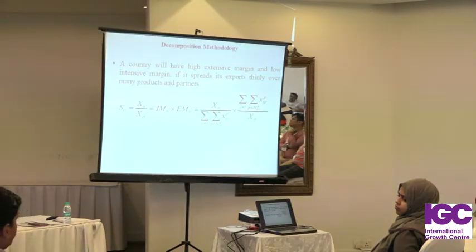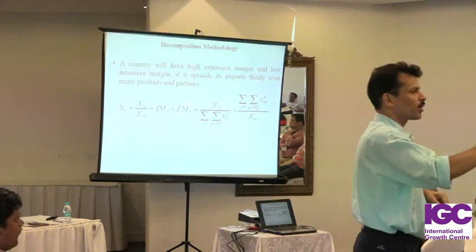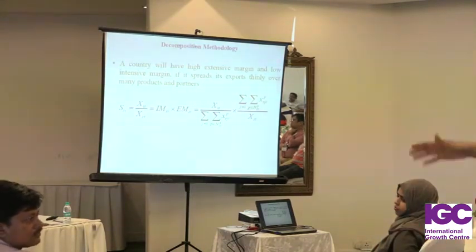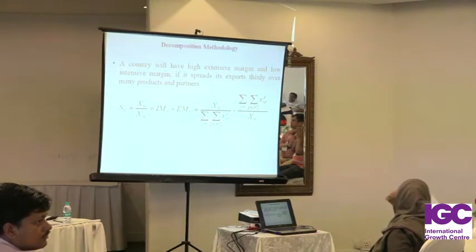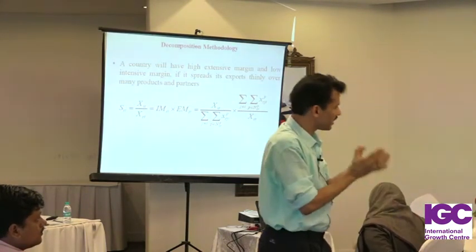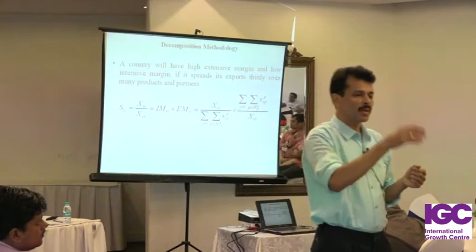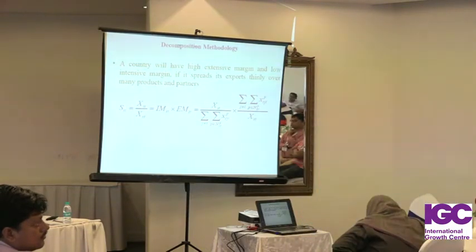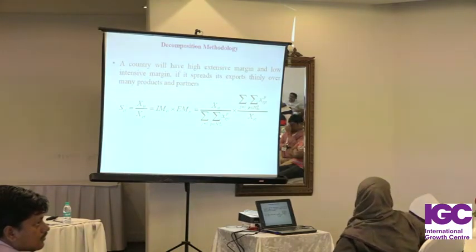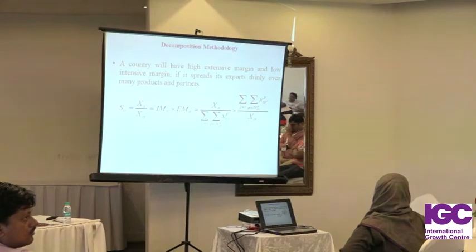So, let us say that out of the 5,000 products in the globe, we are exporting 2,000, and the remaining 3,000 we are not exporting, but the rest of the world would be. We do not count that 3,000, we only count the 2,000 where India has a presence. Similarly, out of the 200 countries in the world, we are exporting to 150, and not to the other 50. So, we count the rest of the world's export only in the 2,000 products and 150 countries where India has a presence. So, that is the denominator.